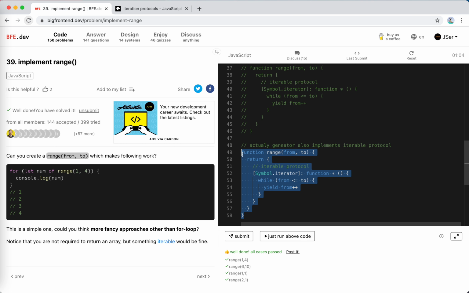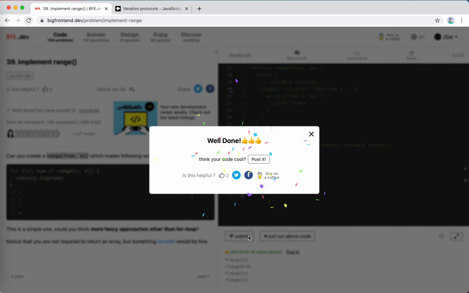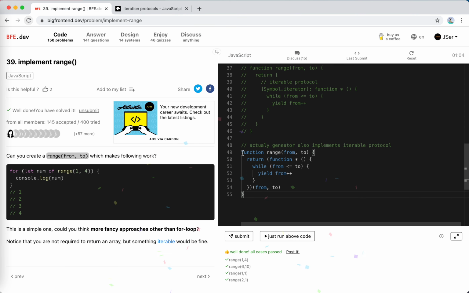So rather than return an object with this generator function, we could just return it by calling it with from to. So actually, this function is what we need, right? Submit. Great.